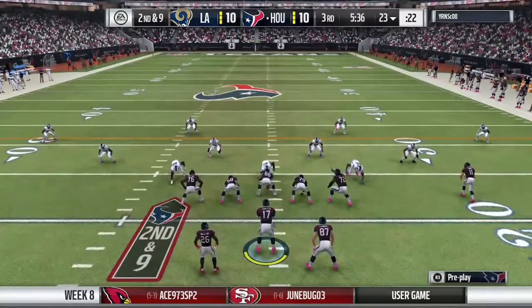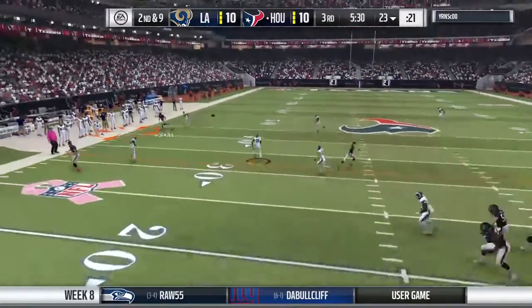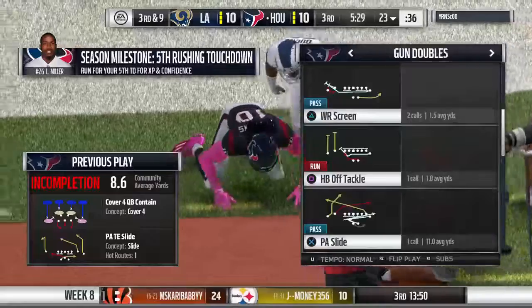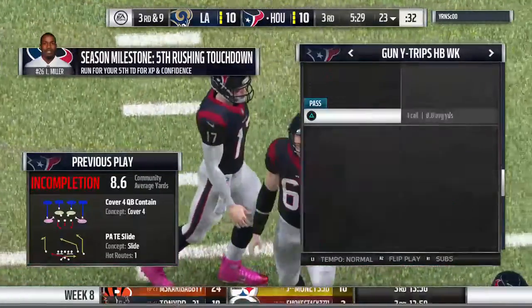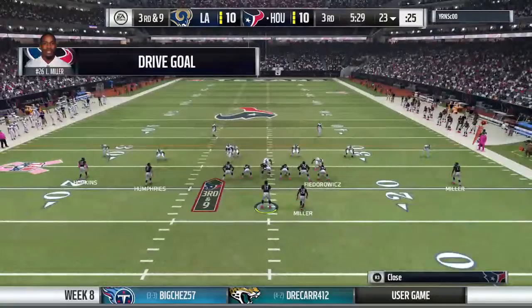They isolate Hopkins on the left side. On 2nd down, Osweiler finding time. And incomplete there. A nice hit. Jars the ball free and brings up 3rd down. We know it's not an easy job to go out and catch passes when people are trying to tackle you and knock the ball away. But the bottom line is, that's a pass he's got to have and a pass he should have caught.